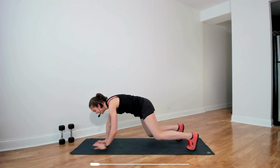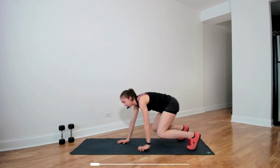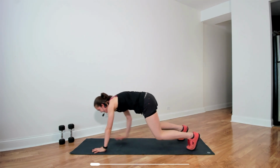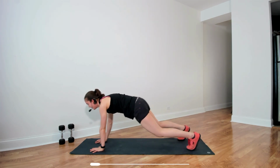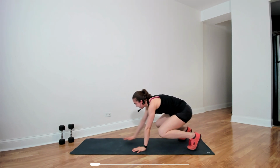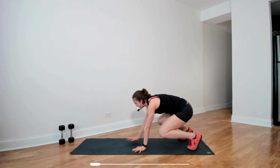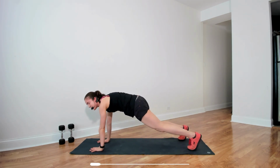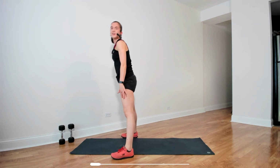Bending the knees, walking the hands back, and walking forward again. Let's do that 3 more times. So walking back, walking forward, walking back, and forward. And one more time, walking back, and forward, and then stepping the feet toward the hands and coming up.